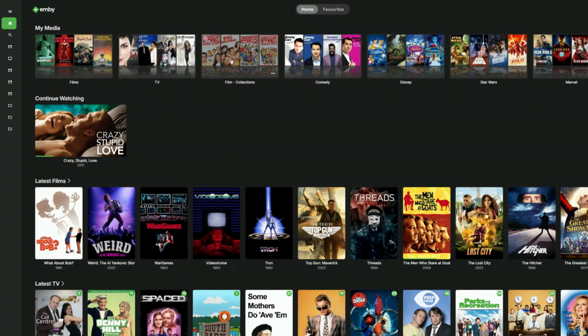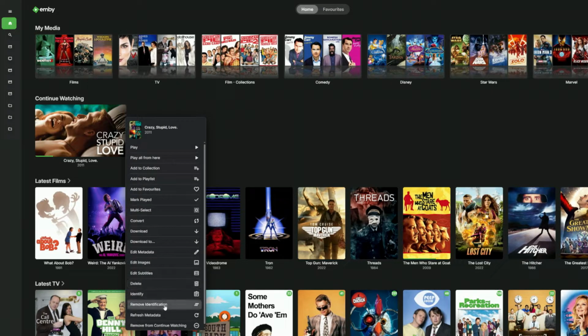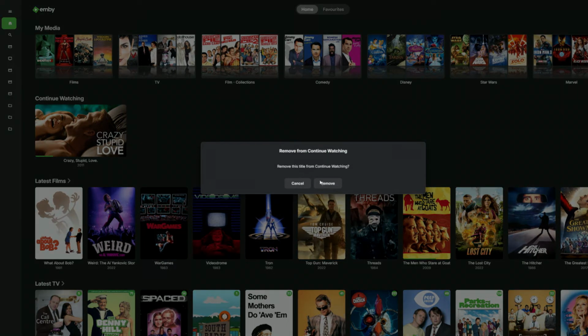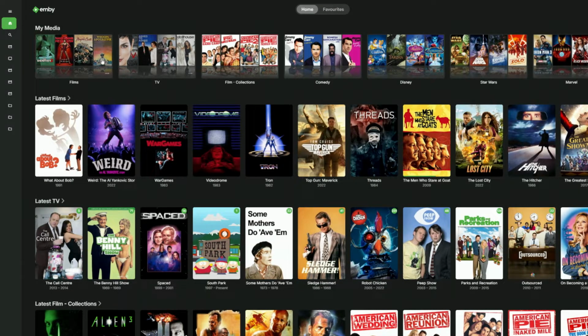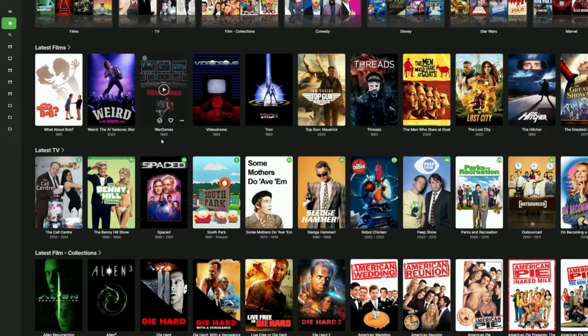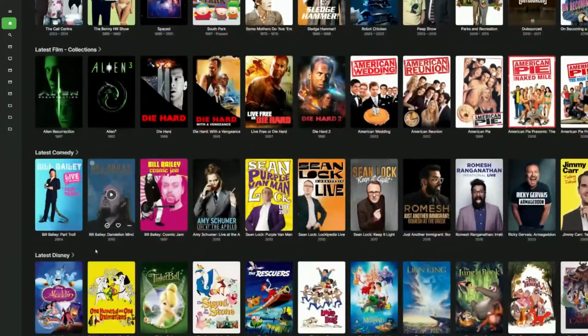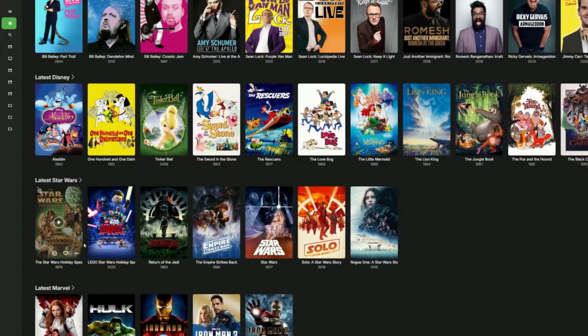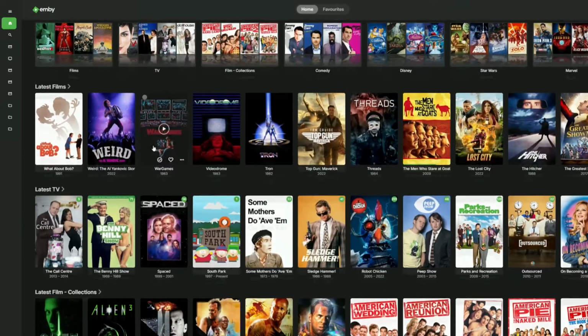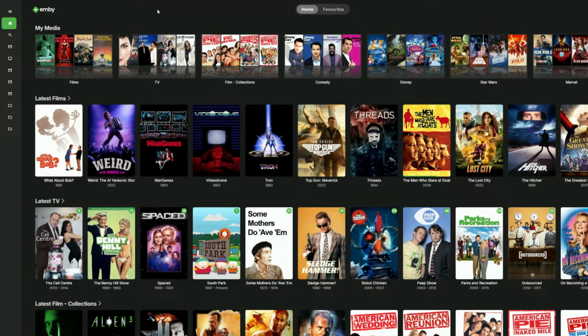Back to the main menu, you can create any folder you want. You can have as many of these My Medias as you want as well. It's how you want things divided up. If you're halfway through a show like Crazy Stupid Love, we're not going to watch any more of that. We can click on that and we can basically remove from continue watching and say remove, and it's gone. And really, any media you've got, the world is your oyster. When you add new things in, they appear in this feed here, in these menu bars here. So whatever you added for the latest thing, bang, bang, bang, there it goes. And this is Emby Media Platform, using your home media to view in a way on any device you want, anything you want, any way you choose.